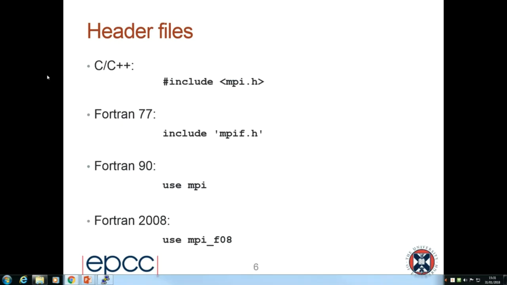Where we got to before was starting with our first piece of real code, the header files. In C++, you #include mpi.h, and mpif.h for Fortran 77, which you shouldn't really use, but you might see in historical code. We'll be focusing on this interface, Fortran 90, use MPI. I've just checked, and there are slight issues with using this most modern interface on the DAC. So I will explain how it works, but it's best done with an example. For the moment, we're using the Fortran 90 interface where you use MPI, and not this interface, which has some issues due to the setup.